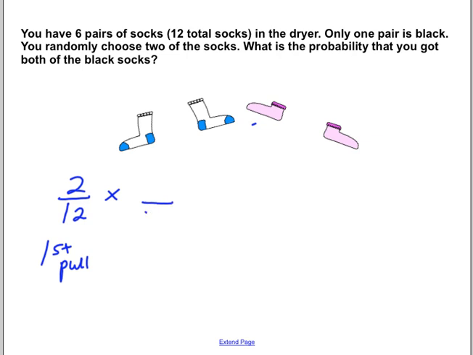So that means that there's only 11 left this time. So assume that you actually pulled a black sock the first time. That means now there's only one black sock left in there because you took one away. So now you only have a 1 in 11th chance of pulling a black sock, the second pull. So to find the probability of pulling a first black sock and then second black sock, you'd multiply straight across. So you get 2 times 1, which is 2, and 12 times 11, which is 132.